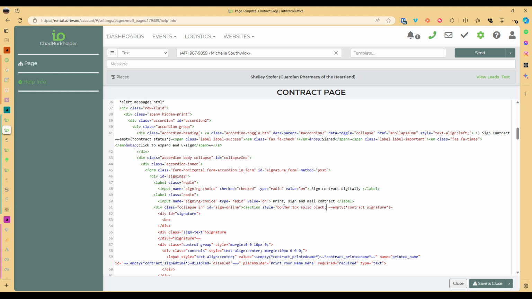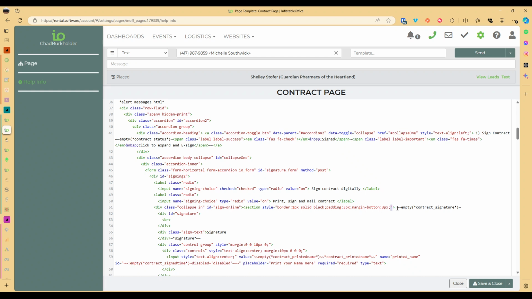Semicolon. I want to do padding is 3 pixels and margin bottom is 3 pixels. It's important to put this little quotation mark at the beginning and end of the style deal.